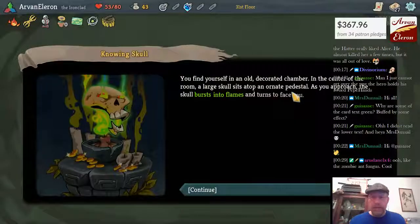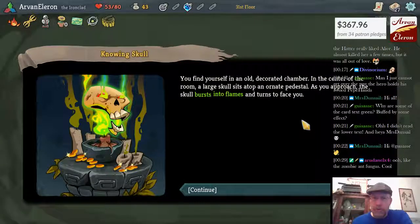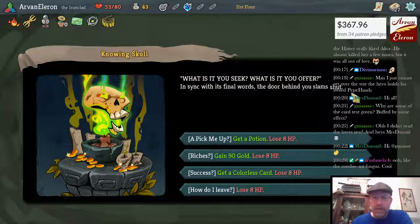That's good. You find yourself in an old decorated chamber. In the center of the room, a large skull sits atop an ornate pedestal. As you approach, the skull bursts into flames and turns to face you. What is it you seek? What is it you offer? In sync with its final words, the door behind you slams shut.